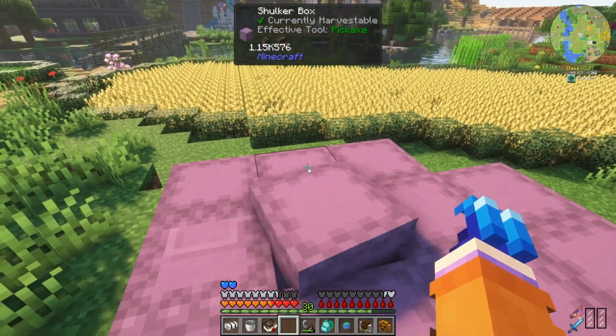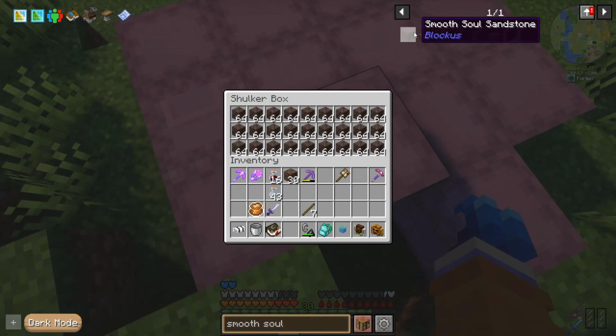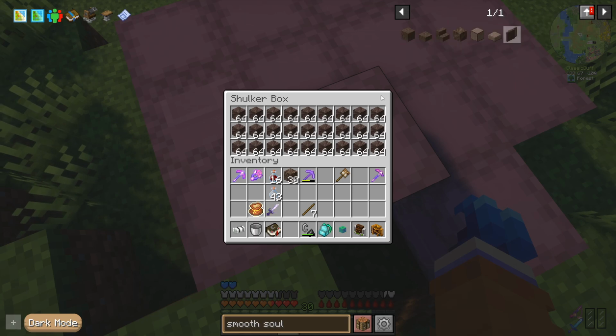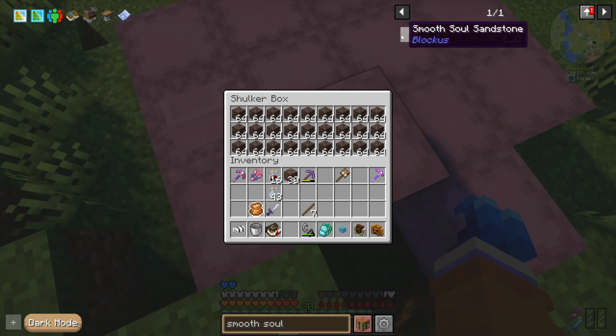So I mentioned that there didn't seem to be a recipe for smooth soul sandstone, that is currently still the case. It is going to get fixed at some point, but I swapped these out, and they do look okay. I think I still prefer smooth soul sandstone, but we can swap stuff over if we feel like it.